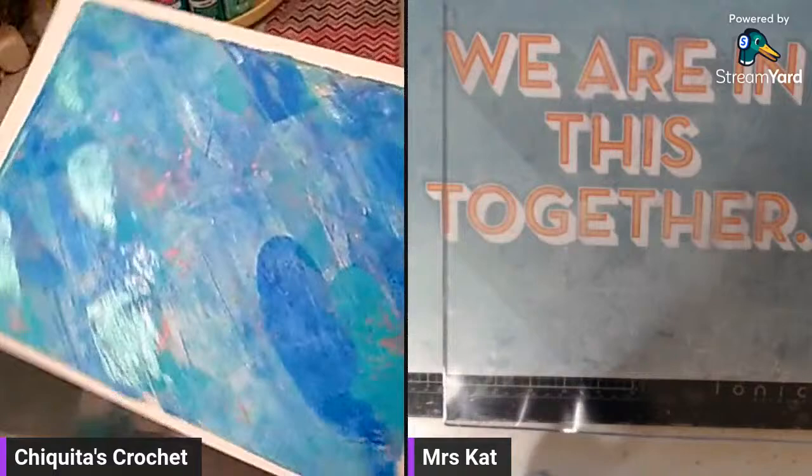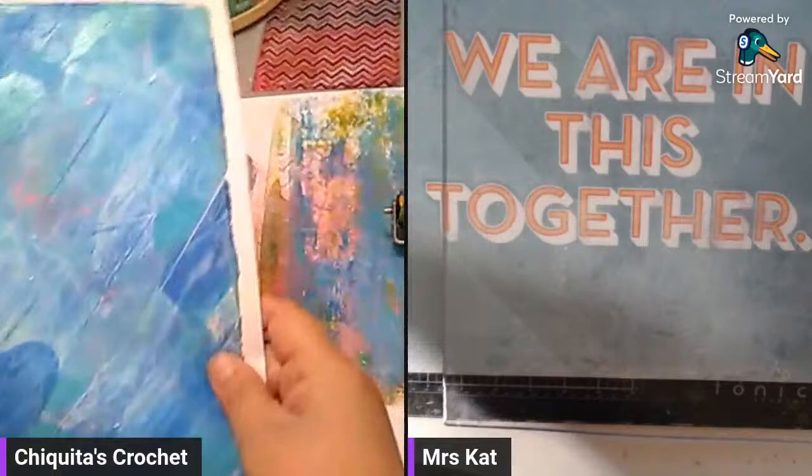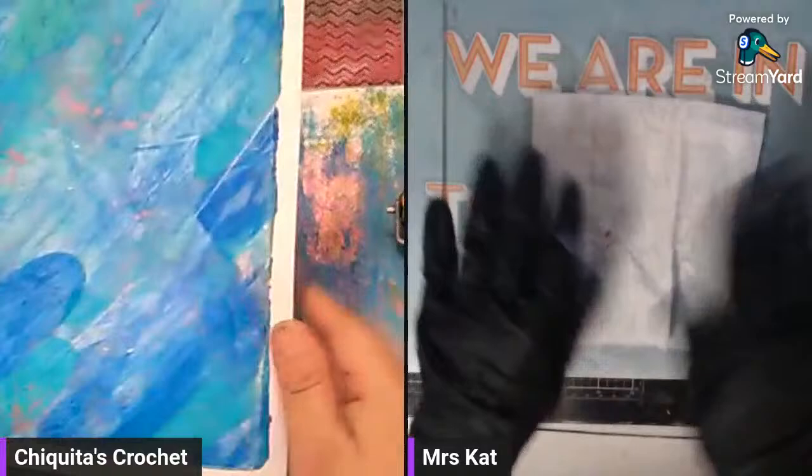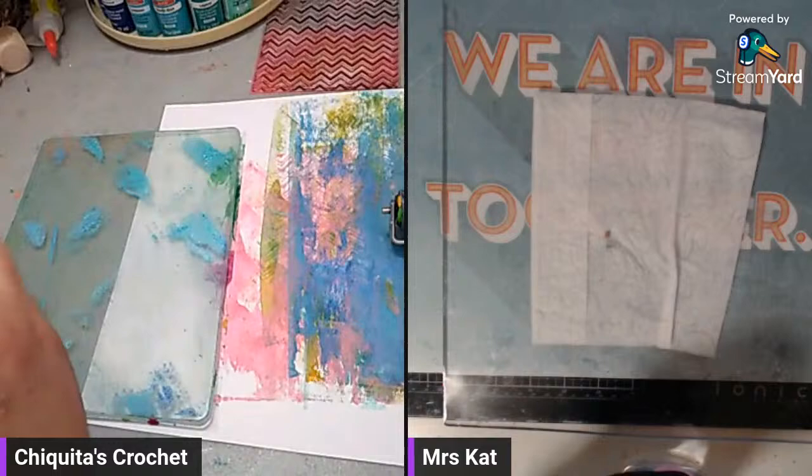Ooh, I like this. With specks of pink. Oh, yeah. I like the big circles in it. Why bugs? Bugs, go away, bugs. Hey, let's try the black. Ooh, that's a big chunk on it. There we go.